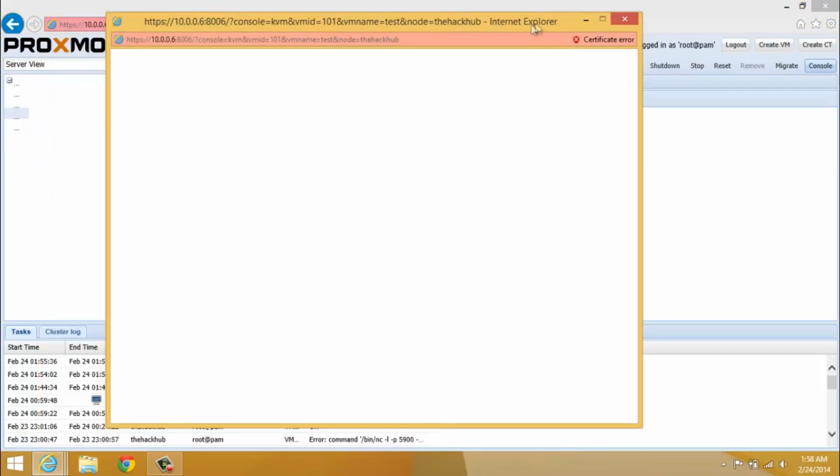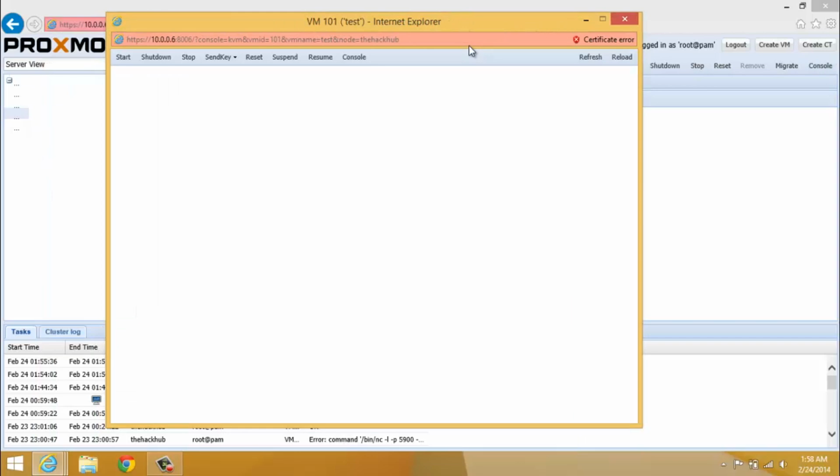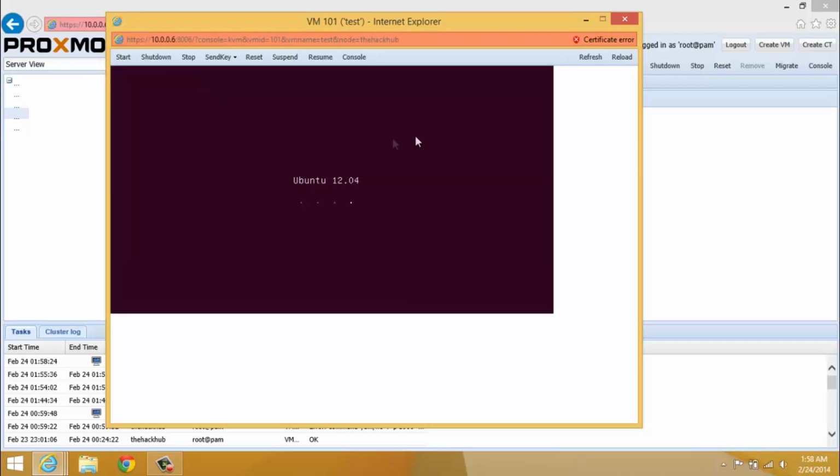And this is it. It says connected to server. Sometimes it will say it doesn't connect or it cannot connect, and you can just try and reload it, and usually that will do it. So here we are. This is how it would look if we were running Ubuntu 12.04 desktop and installing it. It would go through the install process, and once you've installed it, there you have it, your virtual machine running inside the actual server.